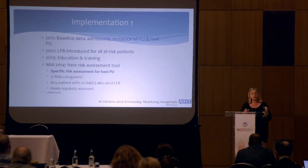The risk assessments are often done at the nurse's station. How do they know whether they're moving around in the bed, whether they're digging their feet in? So the risk assessment tools I've found in my clinical experience don't help with friction-related blisters on the heels. One of the biggest incidents was in our orthopaedic unit, and our biggest incident was in fractured neck of femur patients who typically were using their good foot to push off the bed.